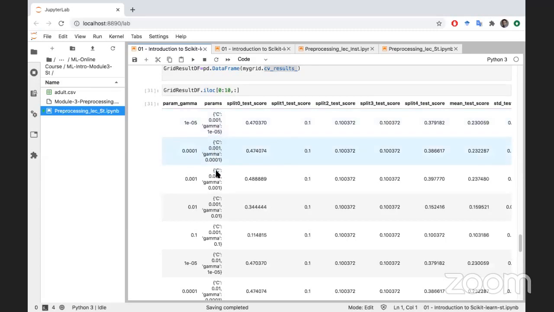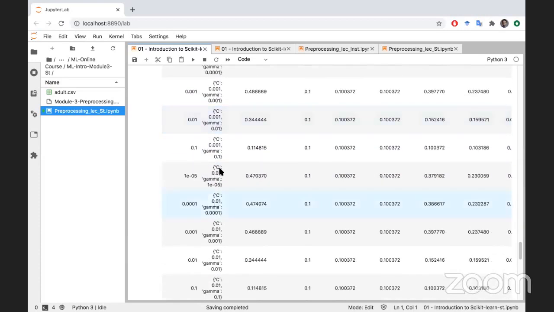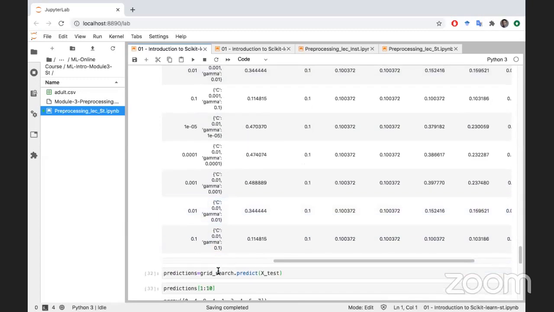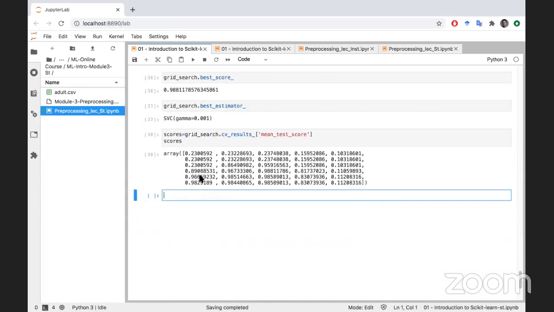And without changing your C value, now you are changing your gamma value, right? From 10 to the power of -5 to 10 to the power of -4, then to -3, then to -2, but you keep your C value constant. Then you change your C value and you restart from gamma equals 10 to the power of -5, then to 10 to the power of -4, then to 10 to the power of -3. So you first set your C value and then change your gamma, and then change your C value and then change your gamma. These are the 5 scores for a single C value. The next 5 scores is for another C value, okay? So scores is an array of those scores.